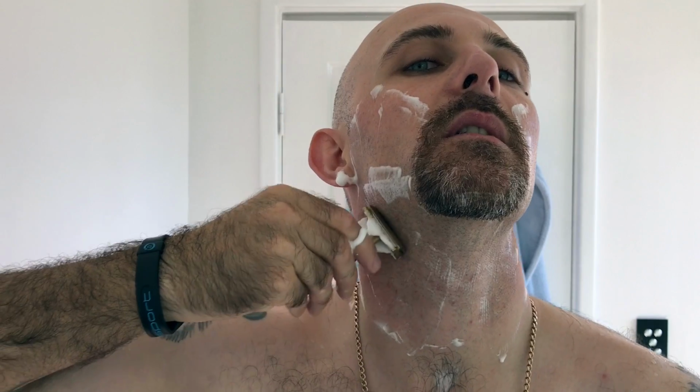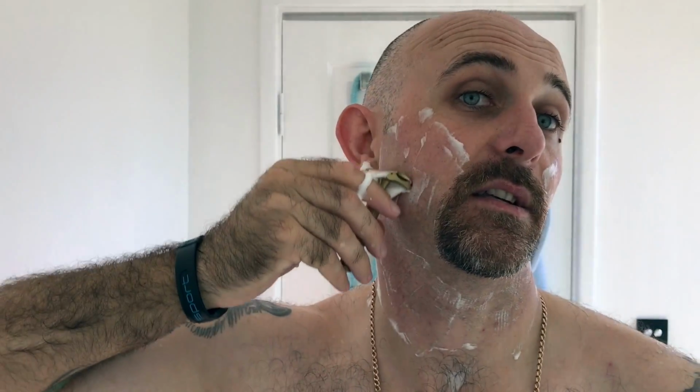Now I am not here to tell you that it's better than a Timeless razor, because that's down to your personal preference. But for me personally, this is the best razor I've ever used. I've used a lot of razors over the last 2 years, 24 months pretty much. It'll be 2 years this June that I've been wet shaving, and nothing comes close to this razor for me.